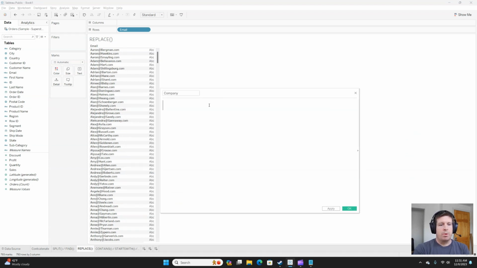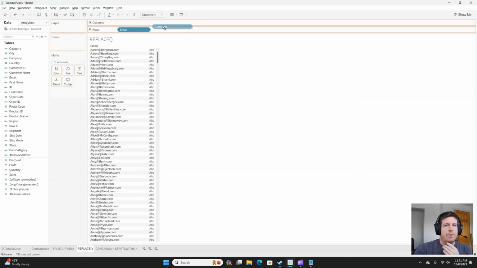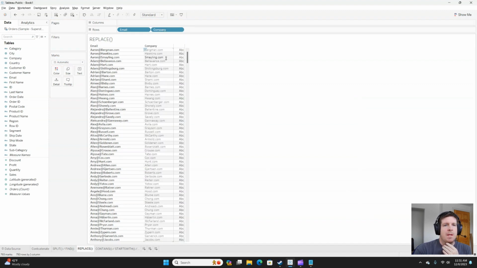And in this view, we're going to start by using the split function. We've seen this before. And I'm going to tell this calculation to split on email, the @ sign, and to take the second part of that. I'll hit OK and bring out company. And we can see it's bringing out that second part of the email.